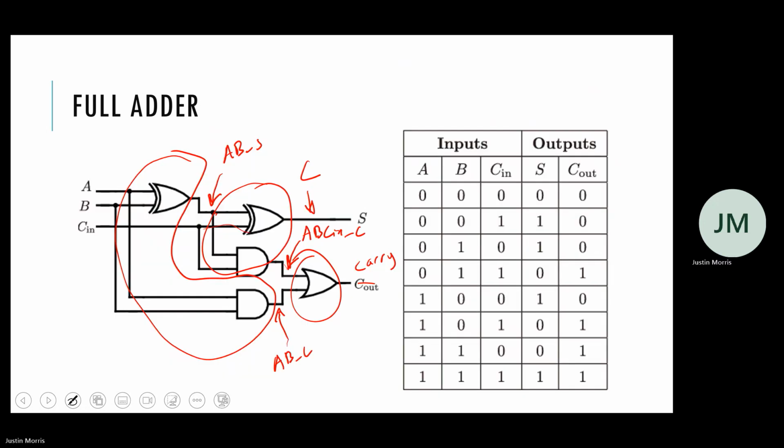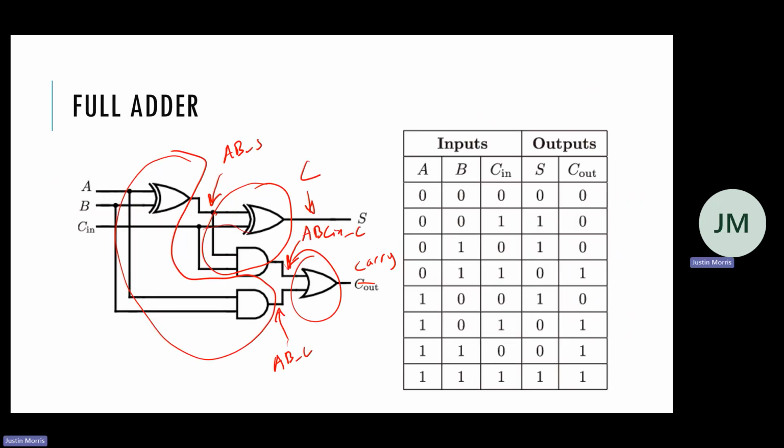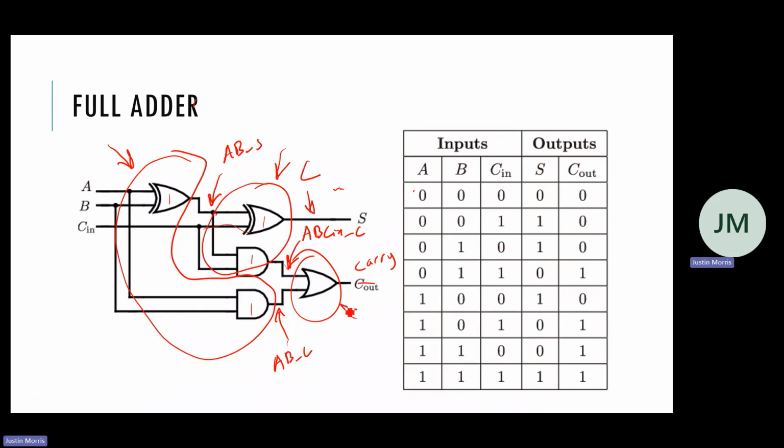Right here. In the half adder, we go back here. It's an XOR gate and this AND gate, right? So this first one is the first half adder. The XOR gate, right? AND gate. This is the second half adder, XOR gate, AND gate. And then we add this OR gate right here, for this last OR gate.